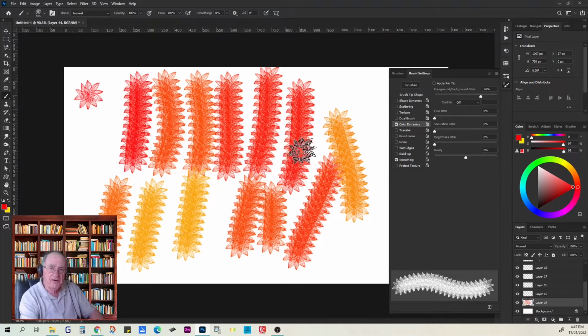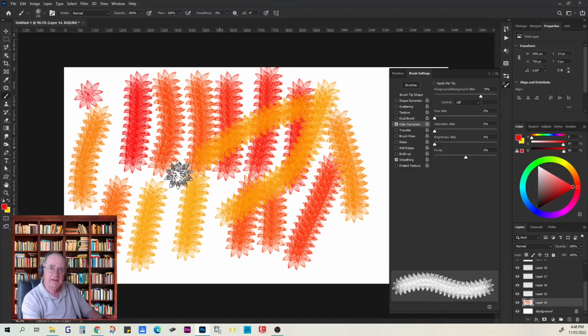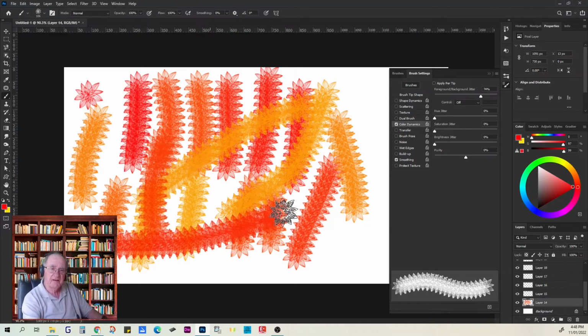Now what you'll find is that it changes every time I hold the brush, and it will hold that colour until I release the mouse, and then I'll get the next colour, and then the next colour. It changes at random. I have no control over that because it's jitter, and jitter means at random. But you may find a use for that, and we'll talk a little bit later about something else we can do. Now this is the only instruction, if you like, that's got a control on it.